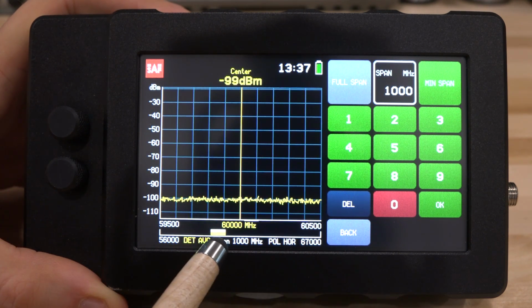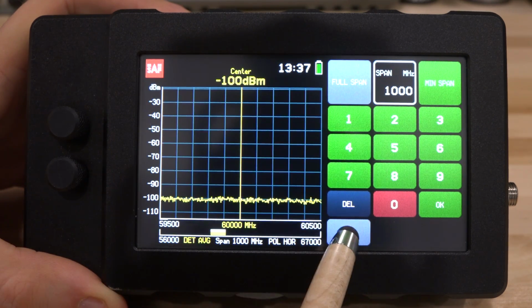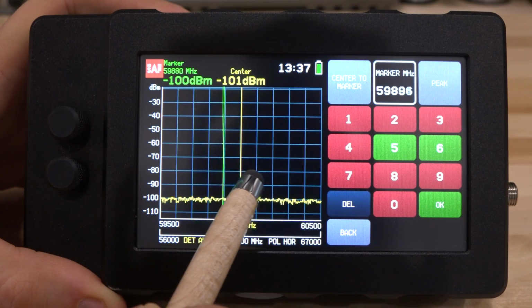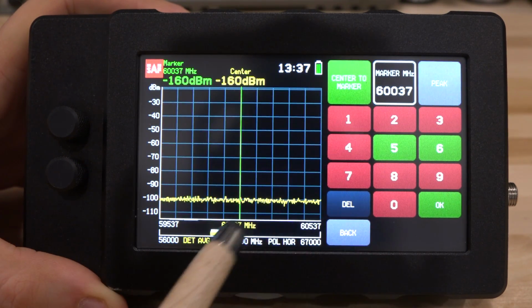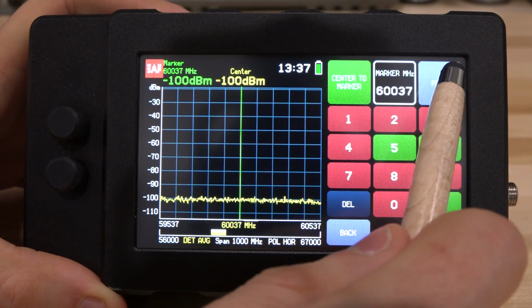You can see right over here, this little bar tells you where you are in the full span this instrument supports. Other than that, you can go back and create a marker. You can move the marker around, of course, and make marker measurements, or you can just simply do a peak, which is going to continuously search for the peak of the signal. Very simple and quick to use, and you can just center it and it will stay there. You can enter the number that you want anywhere you want, and it will go exactly to that location.